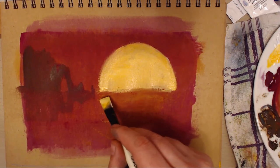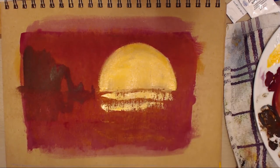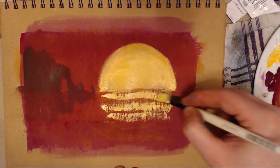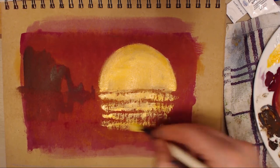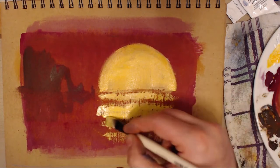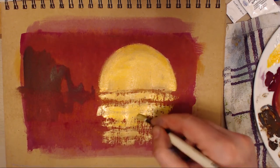So I'm going to have the light going across here, across here, across there. Don't break the area of light though. Just can't go beyond that. That's the maximum, so keep it like that.